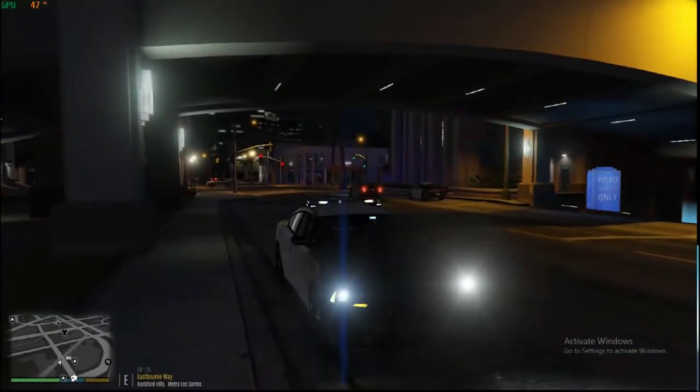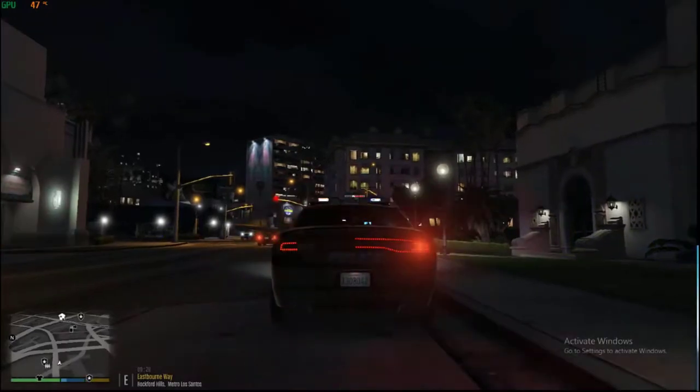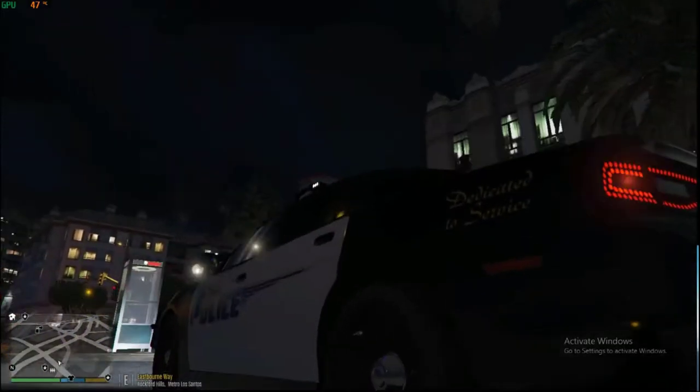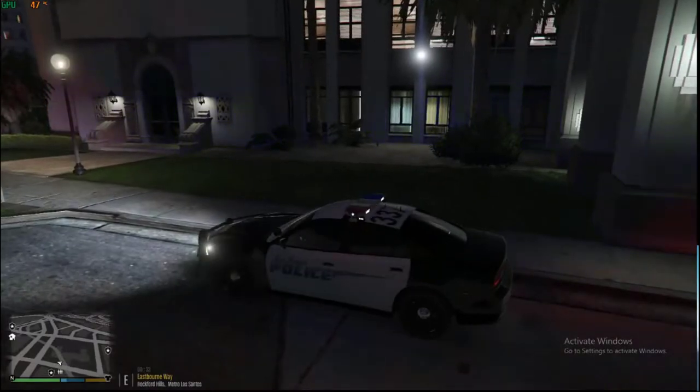This is stage 3 lighting, by the way. Interesting texture of the tail lights. Let's check out the tire. The tire does have texture, unlike some of the other packs. Sorry for the background noise. Right, let's check the interior out.